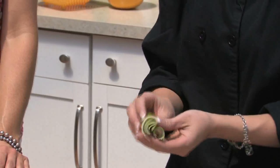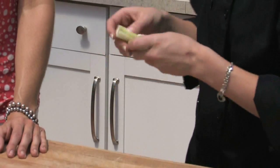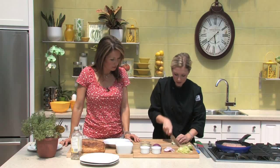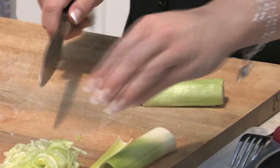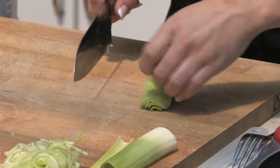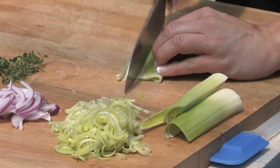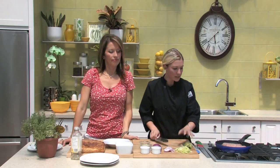It's coarse and chewy and not really that edible. So you want to get rid of all that, and then you're left with a little bit. I normally cut this in half, and you want to wash this out very well because leeks get quite dirty. In this case, all I've done was cut into really thin rounds, like that. But you can also julienne them the other way, take some apart, and you can have nice long strips. So whatever you prefer presentation wise, but a couple different ways to cut those leeks.